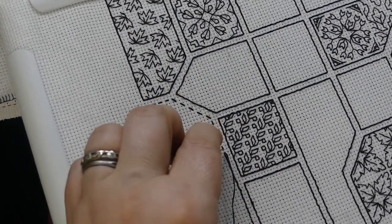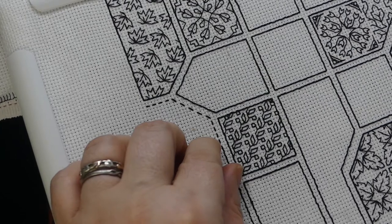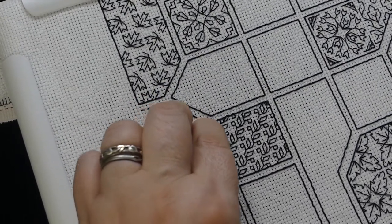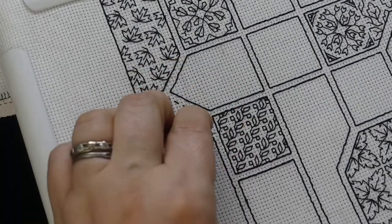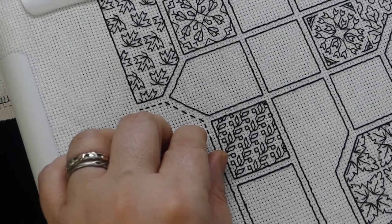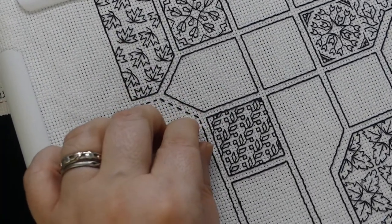This is one of two projects I've got on the go at blackwork at the moment. I will show you the other one in due course. That is also a SAL, but I'm way behind on that one. But as I get parts weekly, I can just wait and lump them all together and do several. Or if I'm up to date and I just want to do this, I can just catch up and do one.